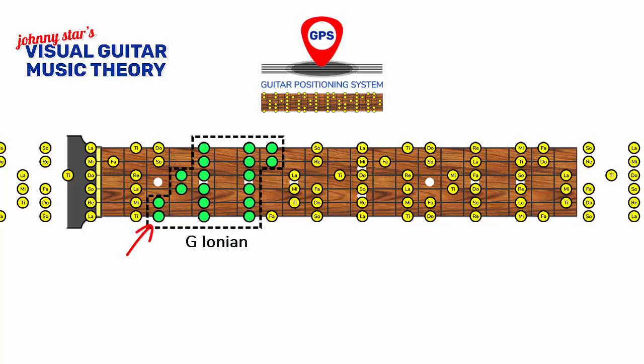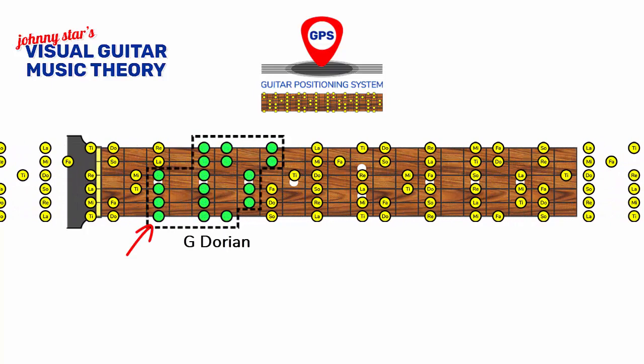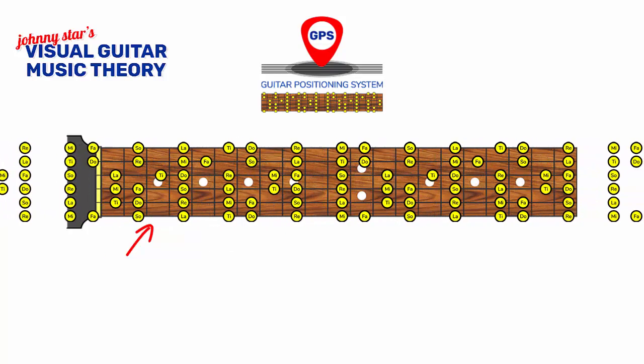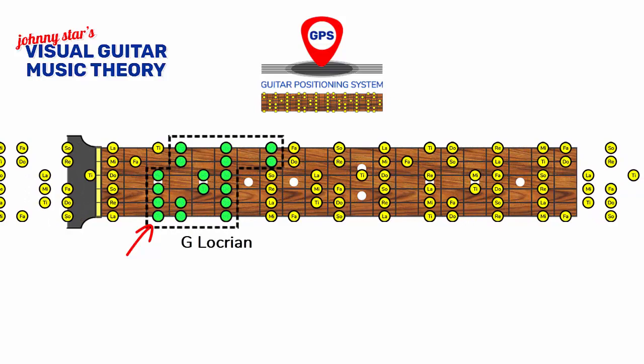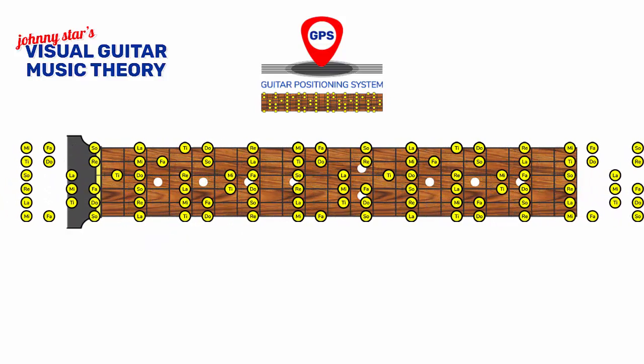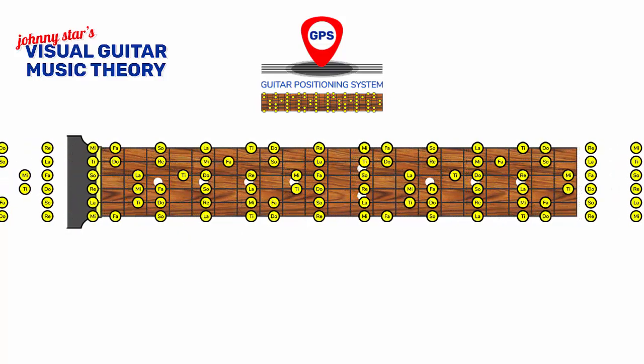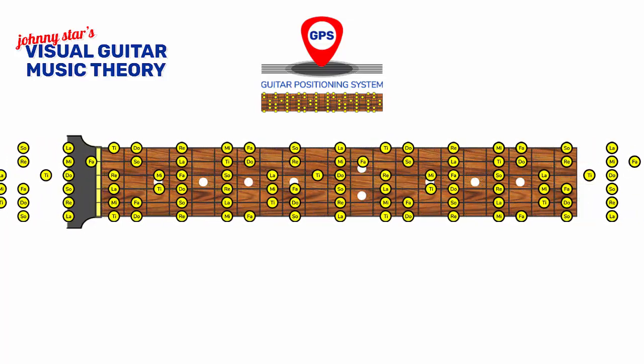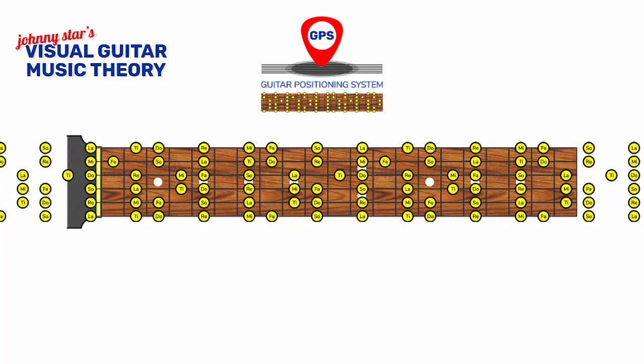Watch what happens if we want to play G Ionian, G Dorian, G Phrygian, G Lydian, G Mixolydian, G Aeolian, or G Locrian. Once again, there is no need to learn or memorize these scale modes or even what their names are. Sure, you can if you want to, but our only goal here is to merely demystify the concept of modes and to visualize that each mode starts with one of the do, re, mi, fa, sol, la, or ti tones.